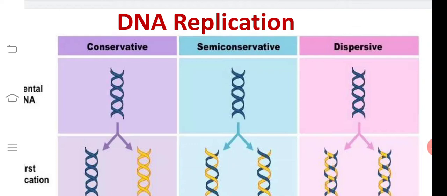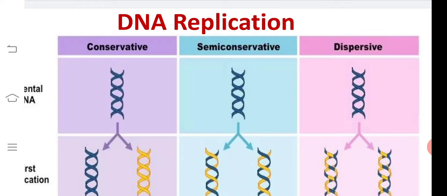This is part 3 of biozoology 5th lesson, that is molecular genetics. Last class we have learnt about the structure of the DNA. Now we shall go in detail of replication of DNA. There are few methods by which the DNA could replicate that is being proposed by scientists. They are conservative, semi-conservative and dispersive methods.